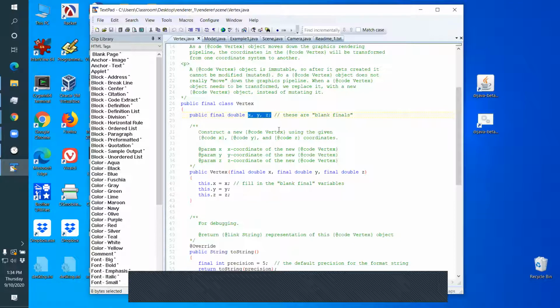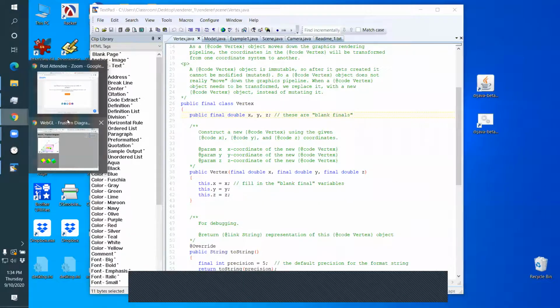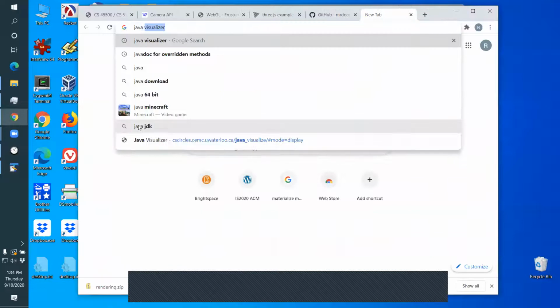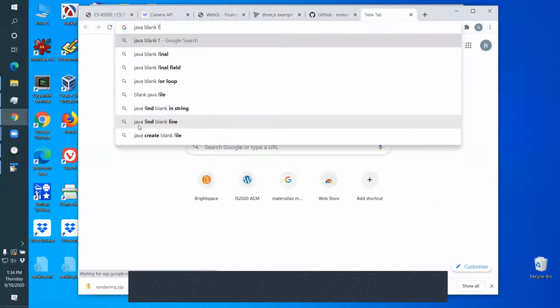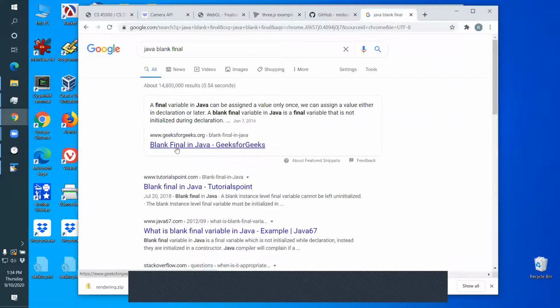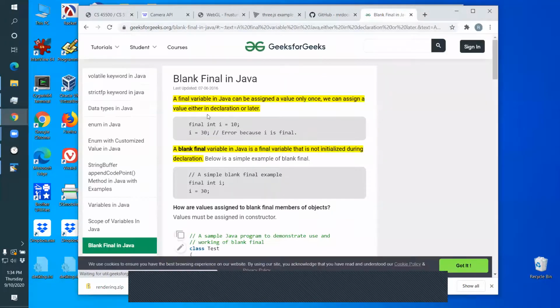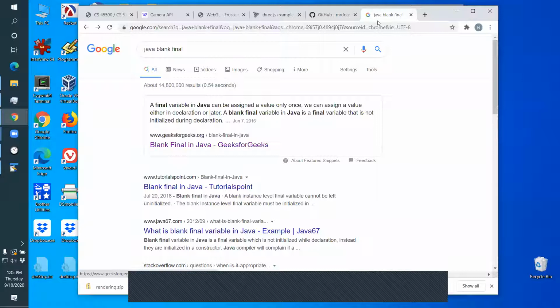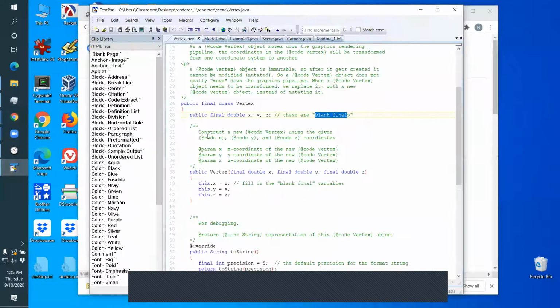But Java's got a bunch of beautiful tricks up its sleeve. When you declare a variable as final, you can use what are called blank finals. What I'm doing here is called a blank final. If you Google it, you'll see that the Java language has this idea of a blank final, and people explain it to you. It's a very clever idea in Java. What it means is you declared the final, but you haven't given it a value yet. So you can give it a value later on, but when you give it a value, that value is final.